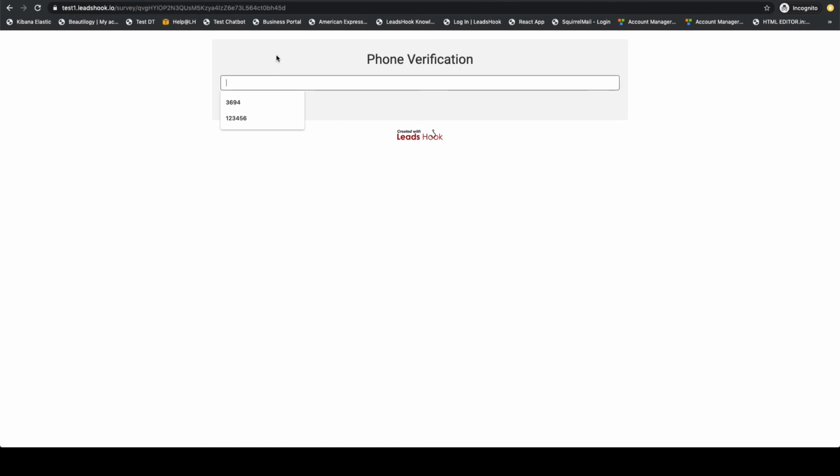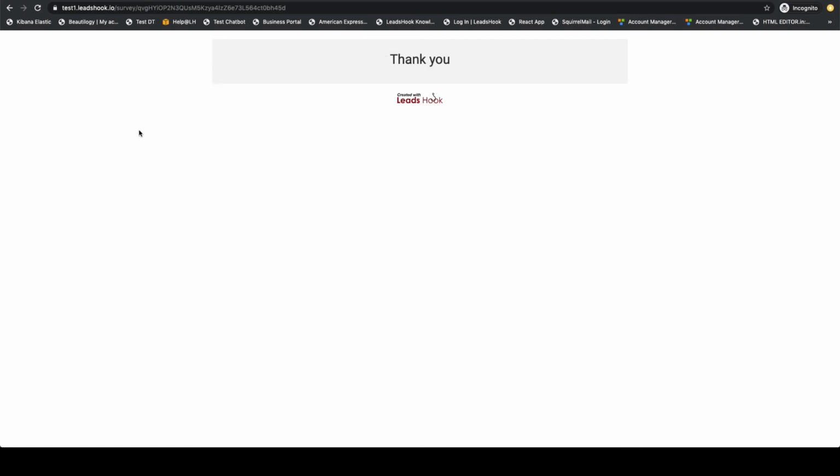So I'm just going to enter in a fake number here, 1234, which is not the correct one, and it says incorrect. Okay, so that's where the message is displayed, or whatever message you want. And I'm going to enter the correct one, which I've just received, which is 3729. Verify, and I go ahead. So that ensures that whatever phone number I've entered is 100% verified.